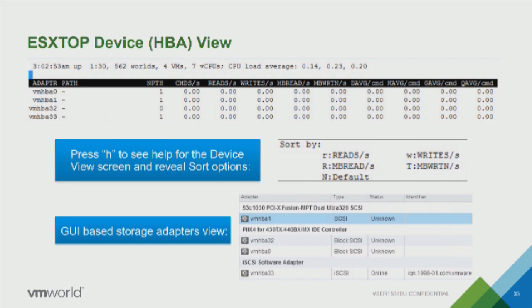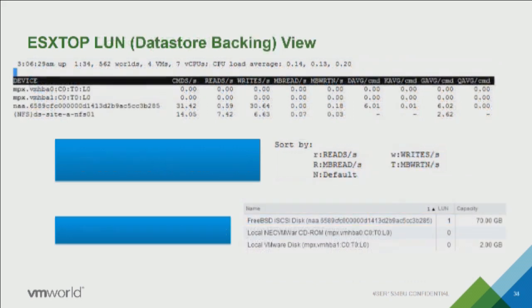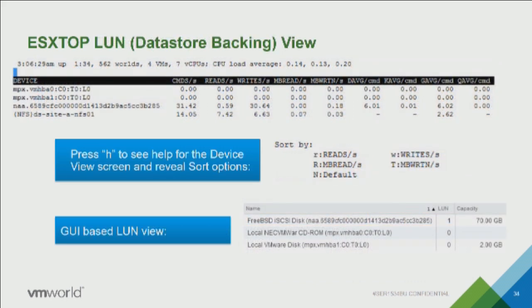And that's how I can go about matching up between the two. And then for the disk-backed storage, here again, we've got the GUI-based storage, and then I can equate that to ESX top, because sometimes that can be a problem, especially if you have a lot of storage.